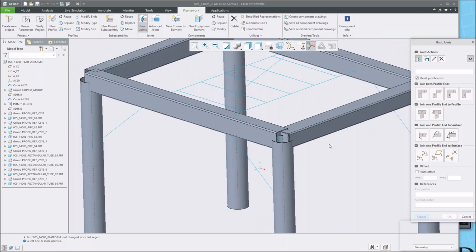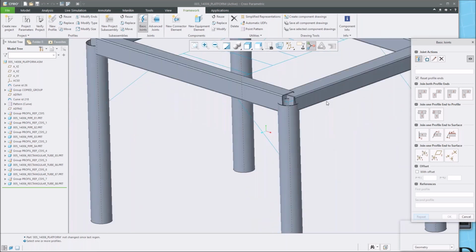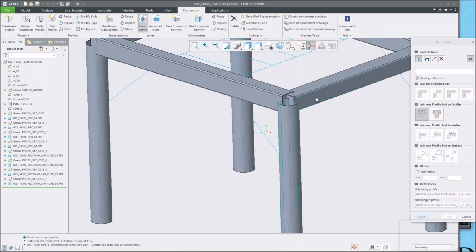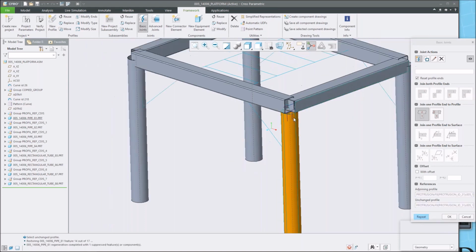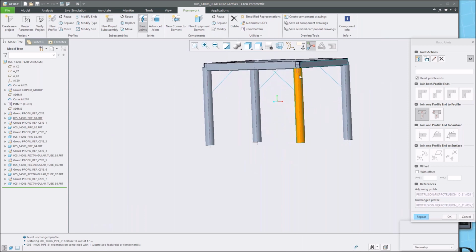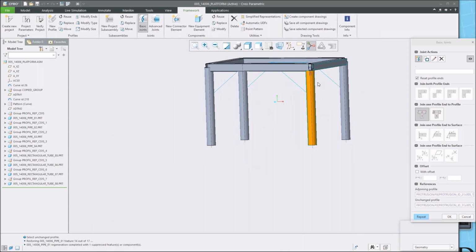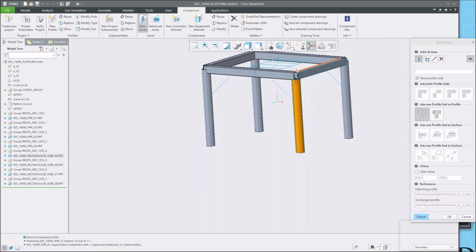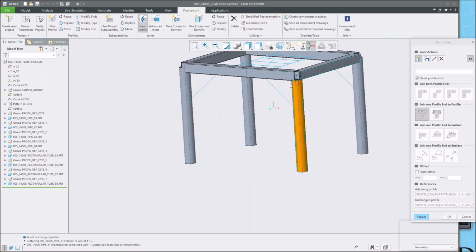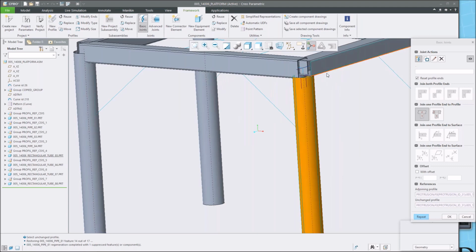For example, we have this vertical circular beam here that we want to locate at the bottom of this beam. So to do that, we're going to come over here where it says join one profile into the profile. We're going to select on that. I'm going to select this to be on the bottom of that one. And what it does, it goes in and moves it. Now, it doesn't actually move it, it reduces the size of it. So the bottom of it is still at the end here, it just reduced the size. So basically it chopped it off. So it was at the bottom of that particular beam.